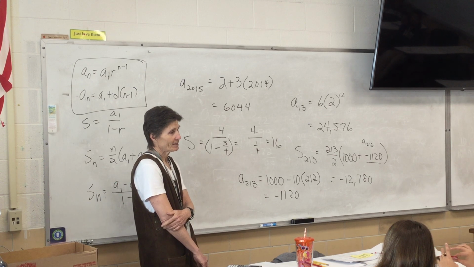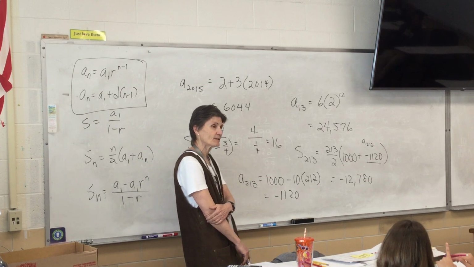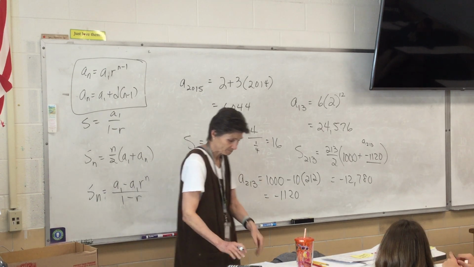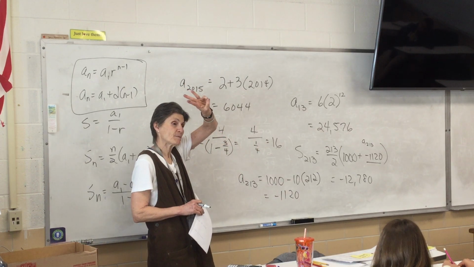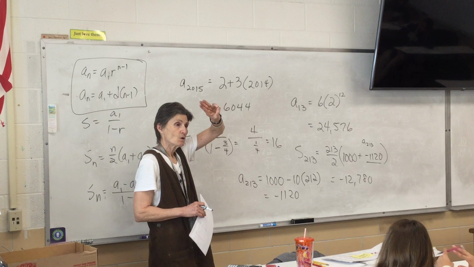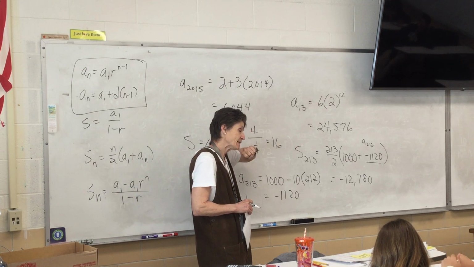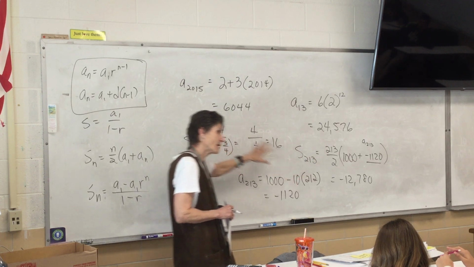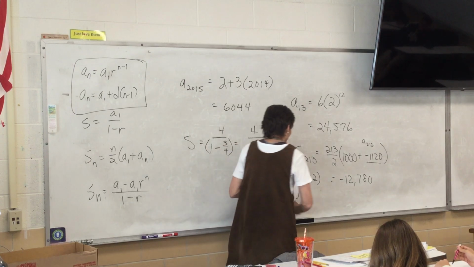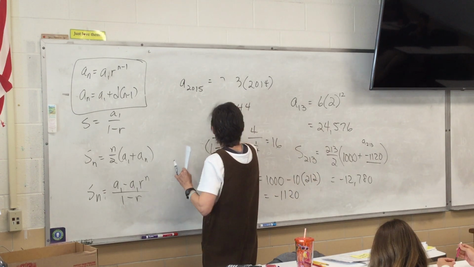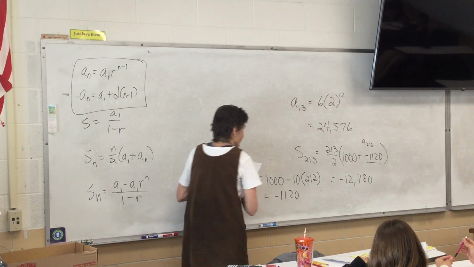Kroger brand, every day. All right, anybody else get negative 12,780? All right, perfect. Wow. This has happened to us on all 3 practices, folks. We started work on a formula, and we ended up needing some other information, so we had to use another formula and plug it in. What do our tests always look like? The practice, yeah. So I would guess that's going to happen to you.